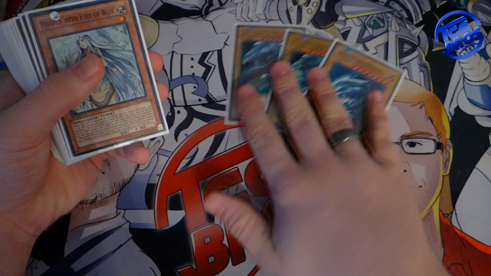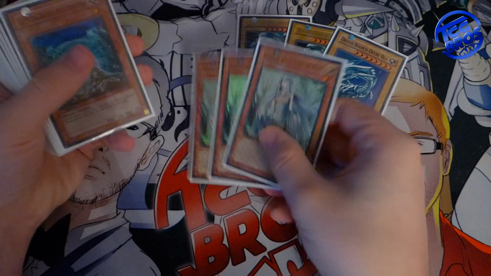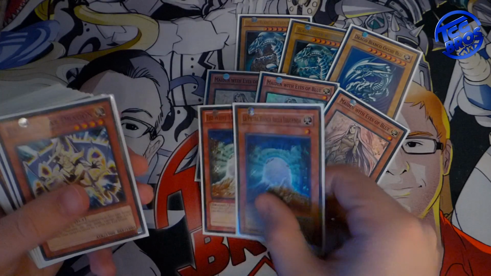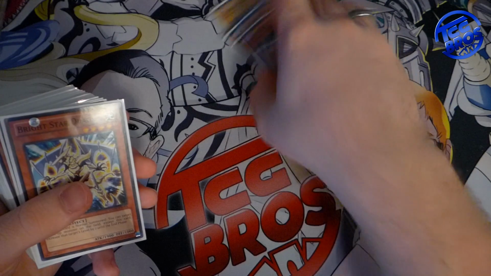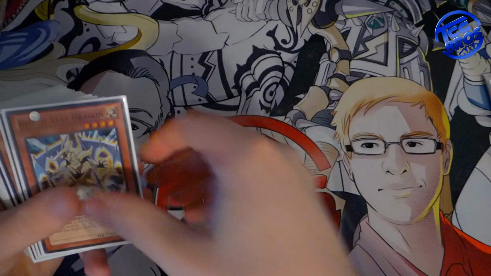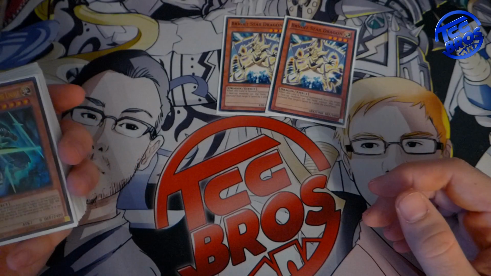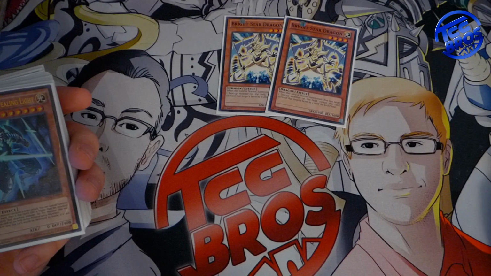Obviously we have our most basic stuff here, just some repeats, things that will never change. 3 Blue Eyes and 3 Maiden with Eyes of Blue. 2 White Stone of Legend. 2 Bright Star Dragon, because in the current format we really want to make utilization of our level 7 synchros in this deck.